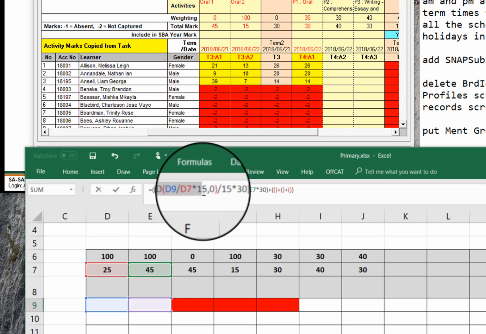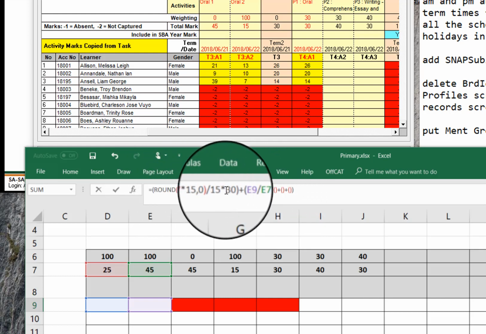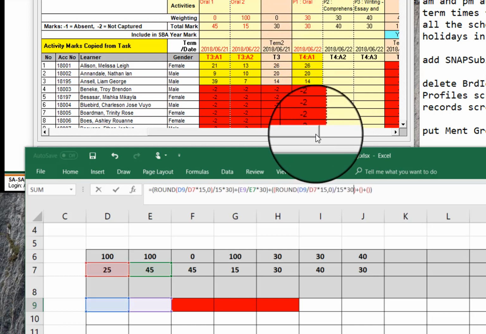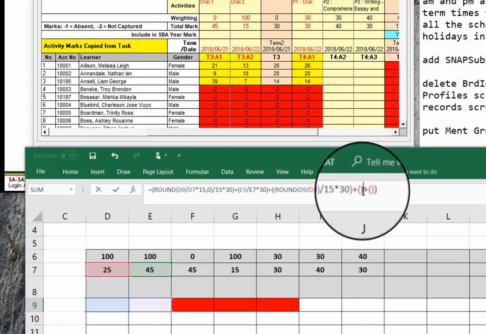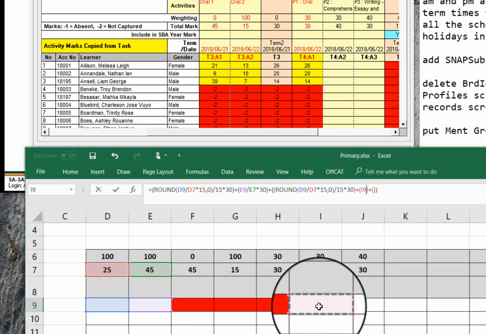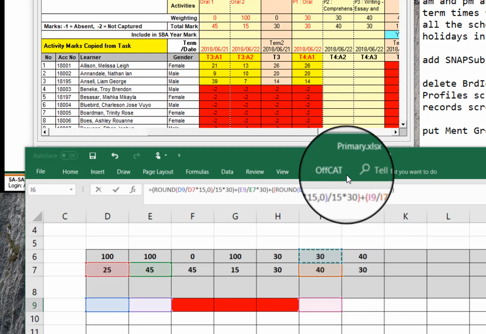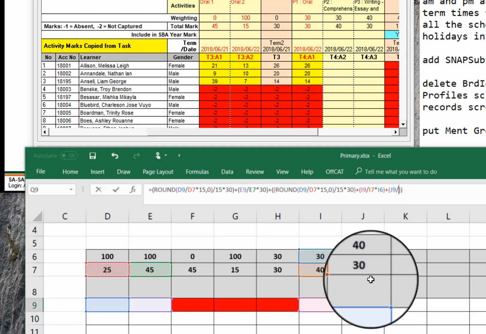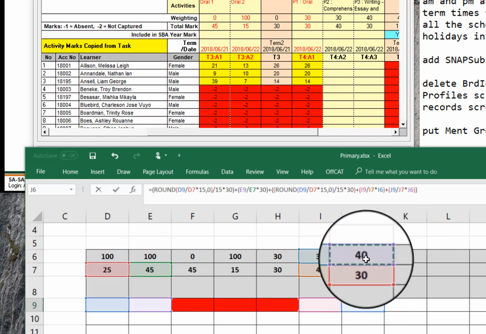So what I'm going to do is copy this whole bit, inside the first calculation. I'm going to put it into, in other words, the first task, into the first part of the oral calculation. Okay, so that's the first part done. Then it's going to be plus the second calculation, right, which is that divided by that multiplied by that. Okay, and we're going to put in the 3rd part of that calculation as that divided by that multiplied by that. Okay, so the mark divided by the test total multiplied by the weighting.